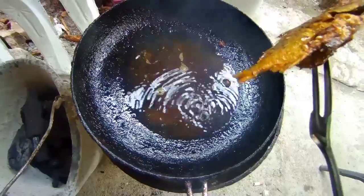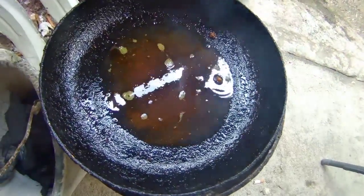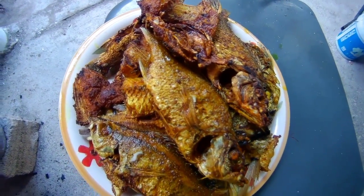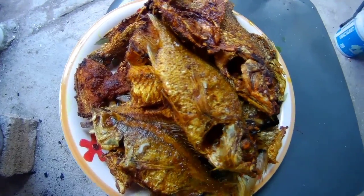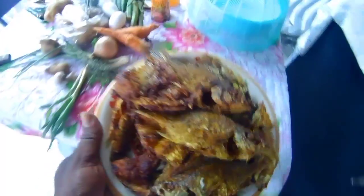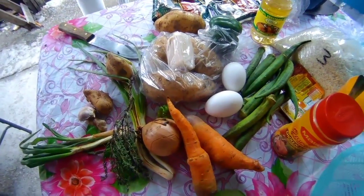Going to take off this pot, add 2 pieces of coal in the fire. After I finish do that guys, what I'm going to do, I'm going to cut up the vegetable them, what I'm going to use to cook down the fish.